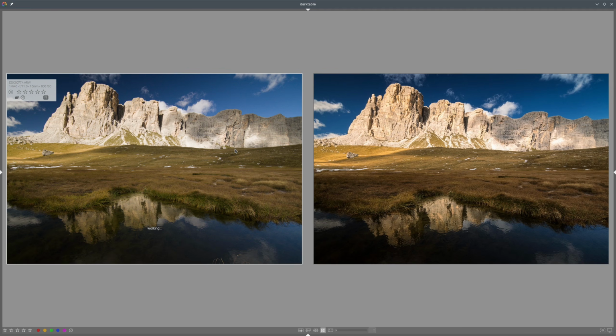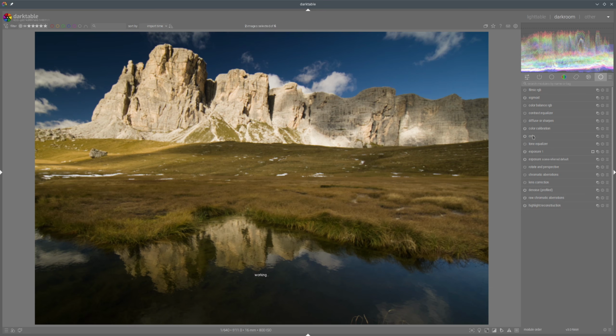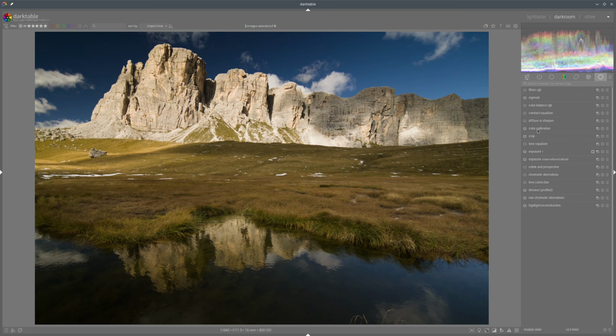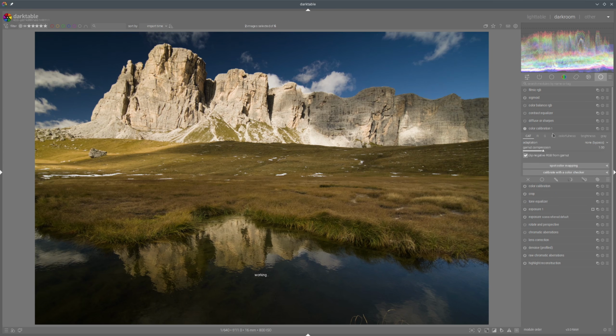Let me see again what kind of color we need to have. Okay, I think we can achieve this with another instance of the color calibration module, because we can use its channel mixer. And we will go now to the red tab with R. And I think we need to decrease input green and input blue from the red channel, and add some red there.